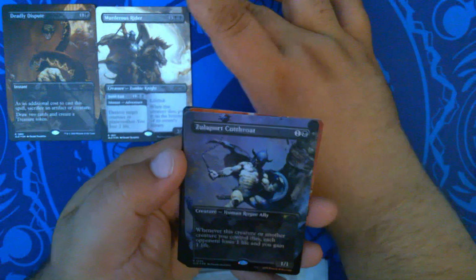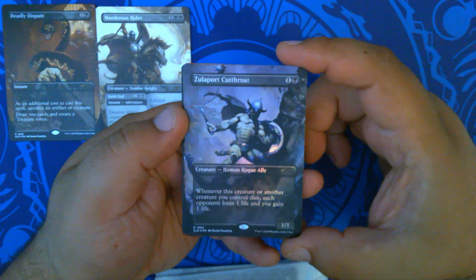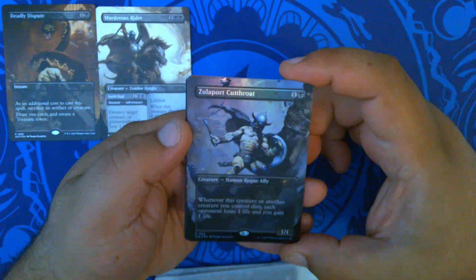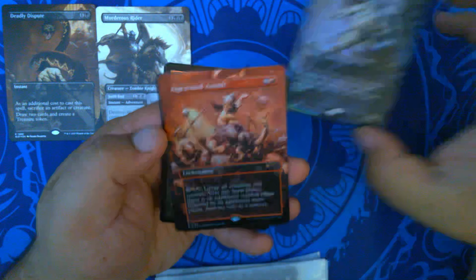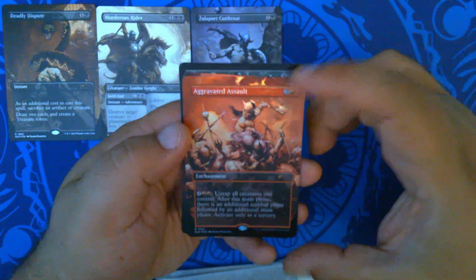Zulaport Cutthroat. Now, I don't remember the name of this piece, but I do know it's one of the more famous ones that he's done. He also did quite a bit of art for, I believe it was Conan the Barbarian, and Heavy Metal Magazine, a few others.